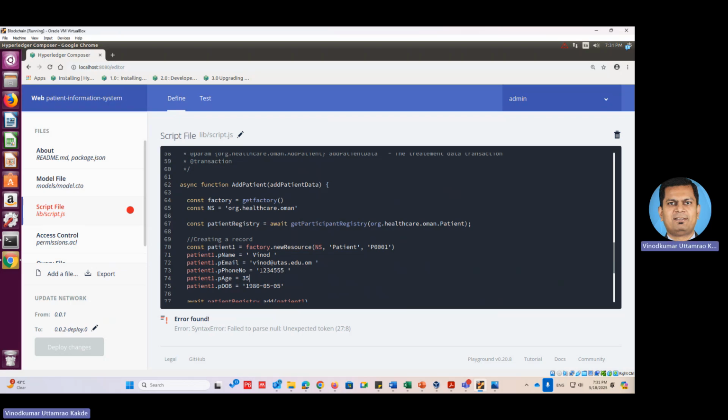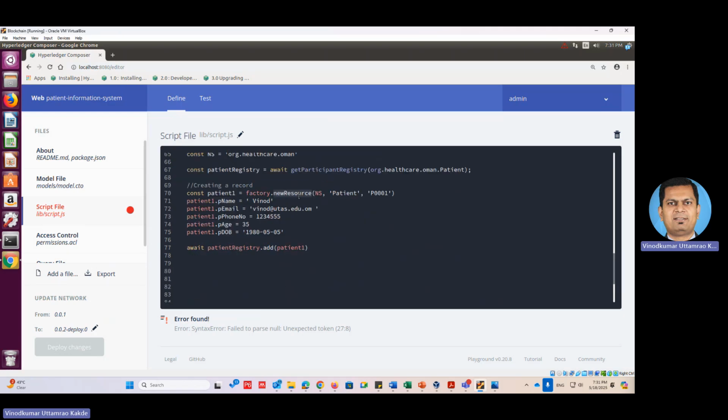Phone number is a number, so we don't need to put it in single quotes. Text values and date values are in single quotes. So this data will be created and held in the new resource.